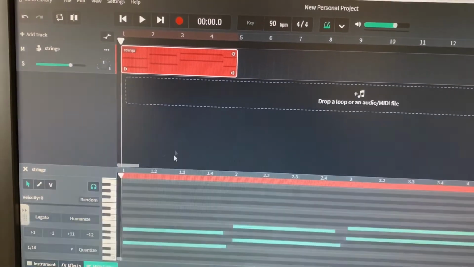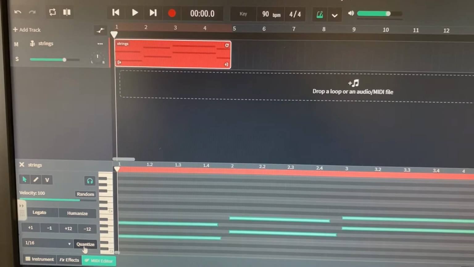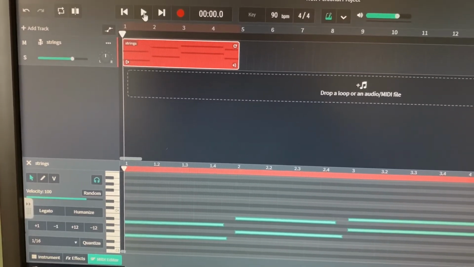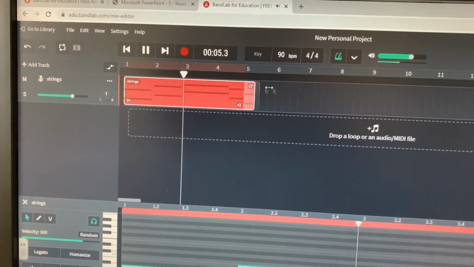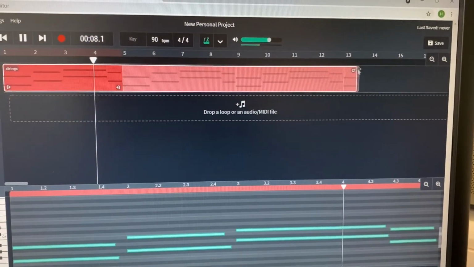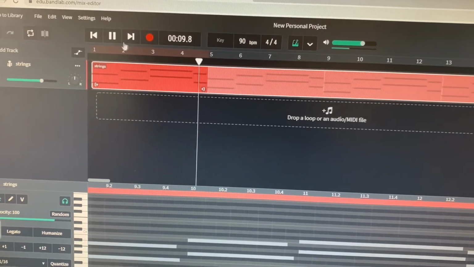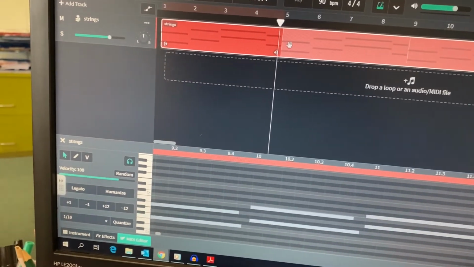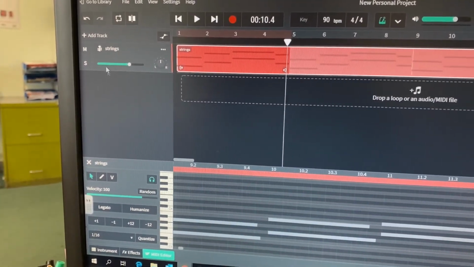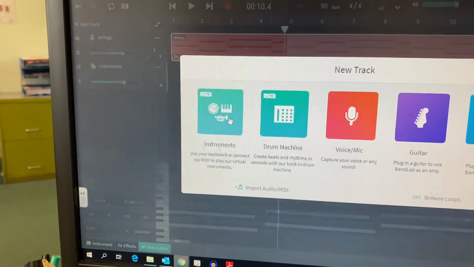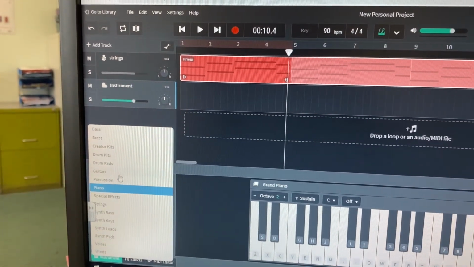Remember, every time you record, double click and quantize, select all the notes and hit quantize or Q. So this is like level 3. Building up my texture, so from the second time round, I might add a little bit of percussion, or I could add maybe a bass line. So the last thing I'll demonstrate just for this is adding a little bit of percussion. Okay, so let's choose percussion.